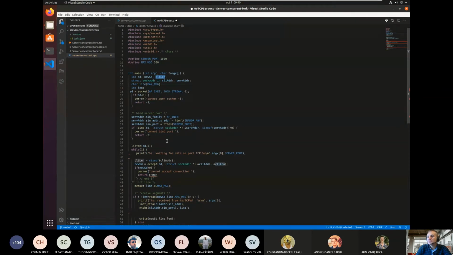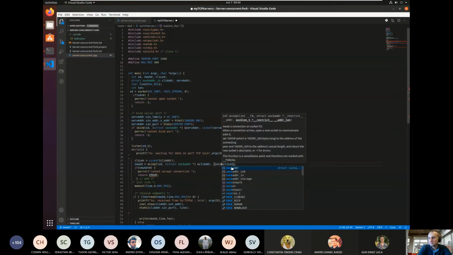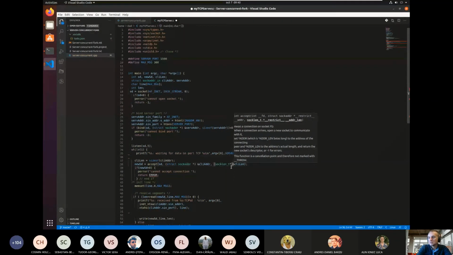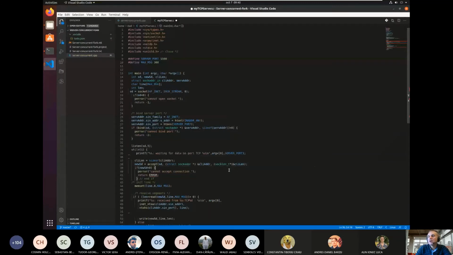But because C++ is very picky about types, you need to do this. Probably if I had compiled it with GCC, it wouldn't have complained, but C++ is a strongly typed compiler, so it needs socklen_t.